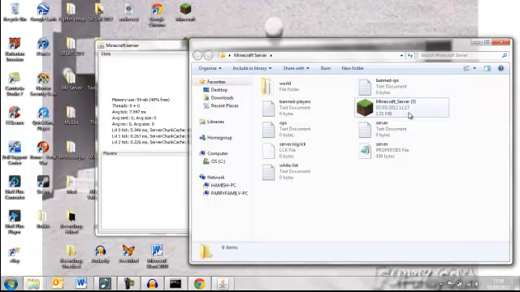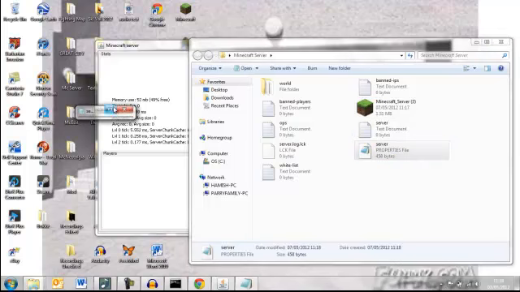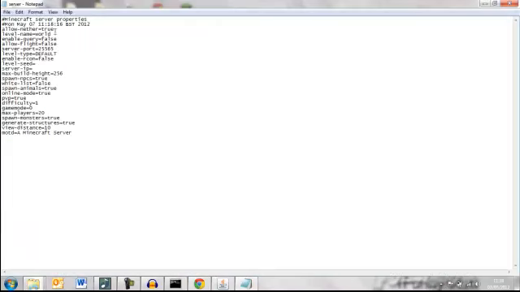That's the server itself, so you run that every time you want to run the server, and you can ignore that as well. And server properties, now this is probably what you want to look at most. So this is the world name, so for custom maps, you download the map, paste it in the folder, and then you type in what it's called here, and it'll load that world.